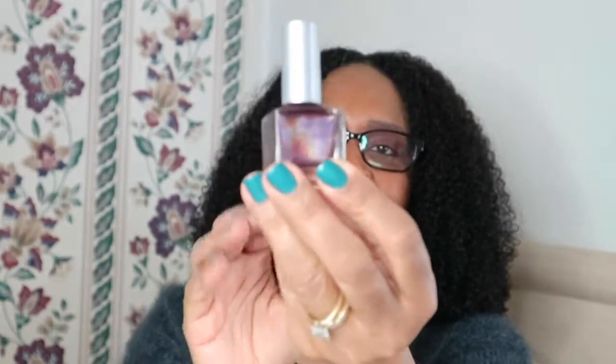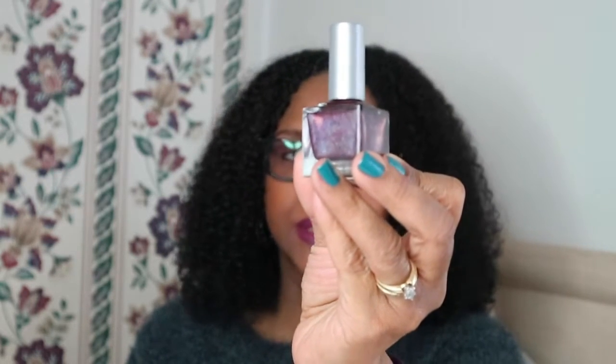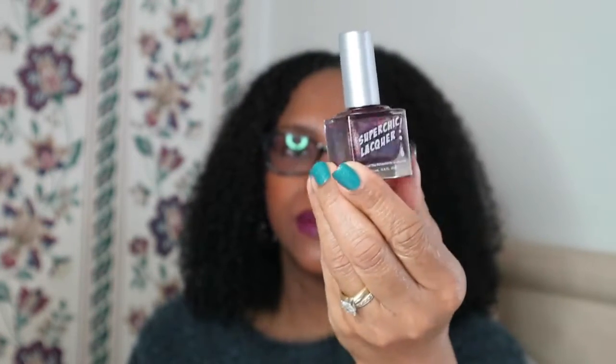This one is called Zombie Crush, and this is a beautiful purple holographic. It is absolutely gorgeous. It's a one coater as well, and let's just see how this one swatches.